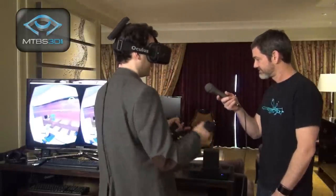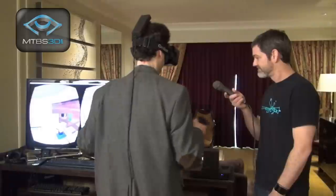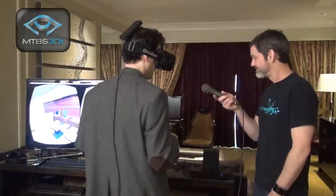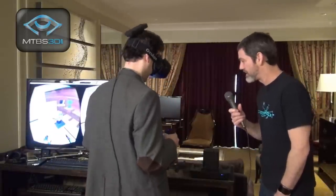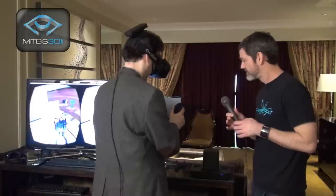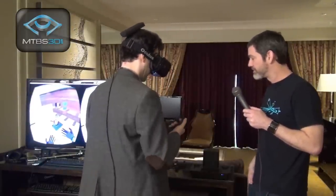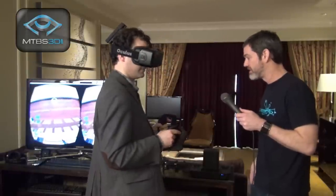Neil highlights that the positional tracking is excellent — even kneeling down, he has a full range of movement and the latency is a non-issue. Danny explains the goal is to make it as intuitive as possible with really good tracking and low latency, requiring very few instructions because it just works as expected. Neil also notes elbow joint recognition; Danny explains they use inverse kinematics to solve for the rest of the joints, and with additional trackers, those could be solved by tracking points — but it does a really good job with just three tracking points to understand body posture.